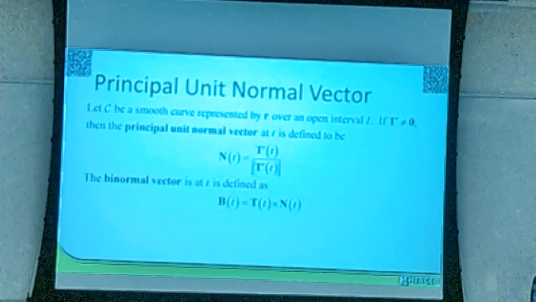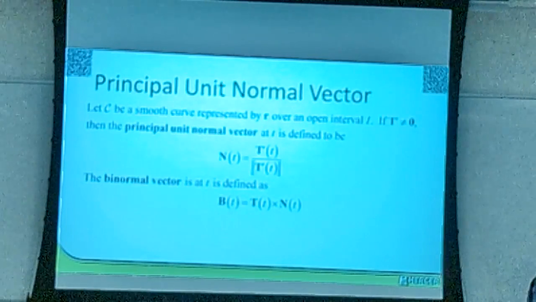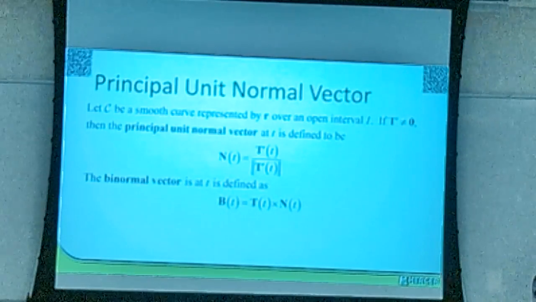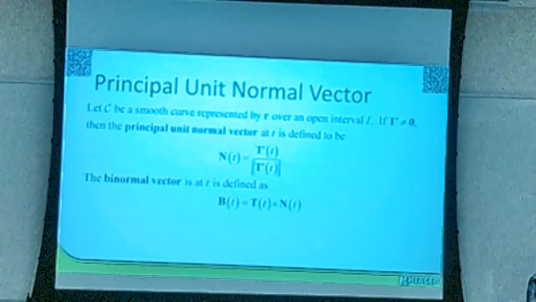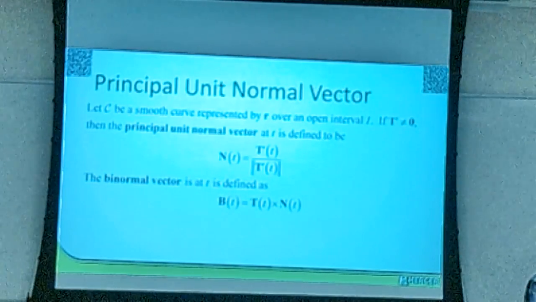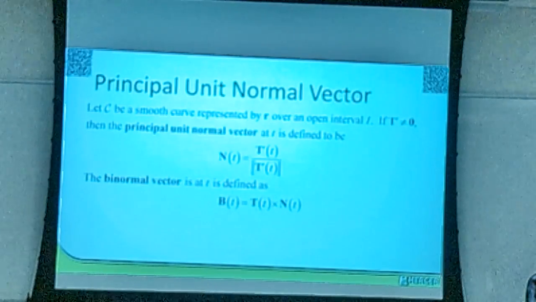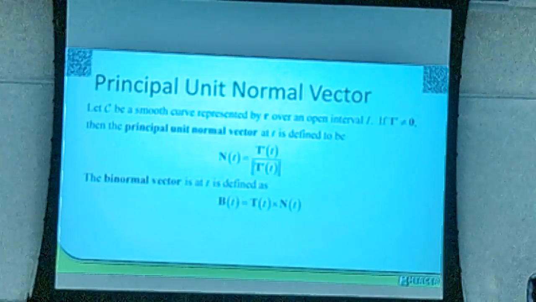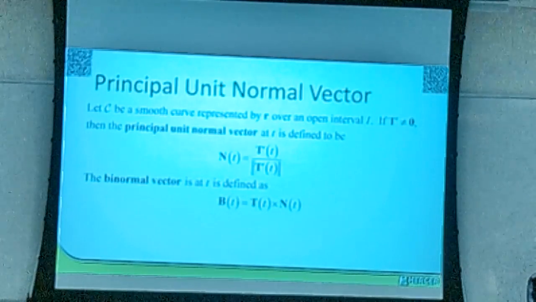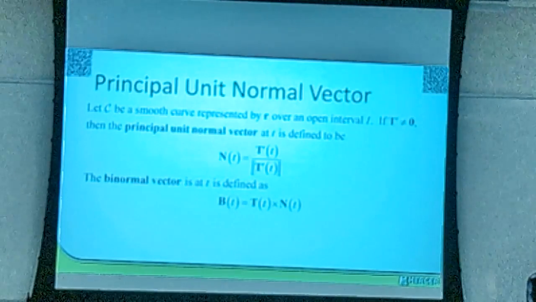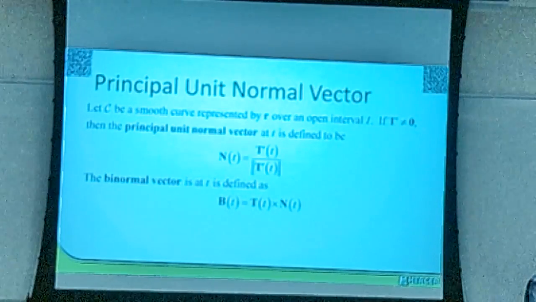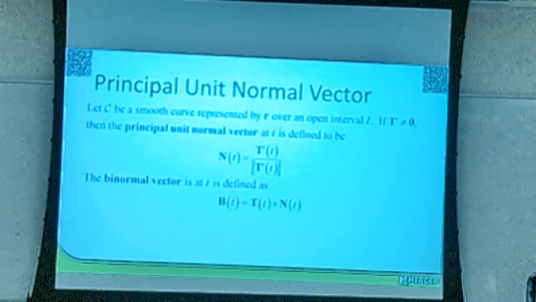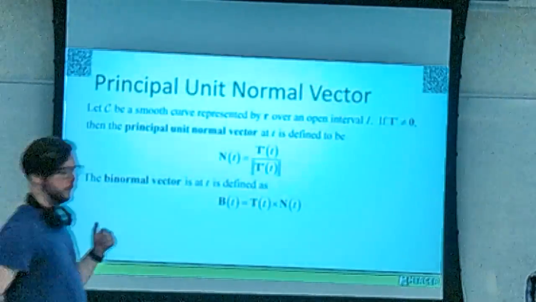And then we have the principal unit normal vector. The unit normal vector is just the unit tangent vector of the unit tangent vector. Unit normal is the unit tangent of the unit tangent. Remember what the unit tangent is? Yep, R prime over the magnitude of R prime. Right, it's the unit vector that's tangent to the unit tangent. That's what the normal is, and that's guaranteed to be normal to the original curve.